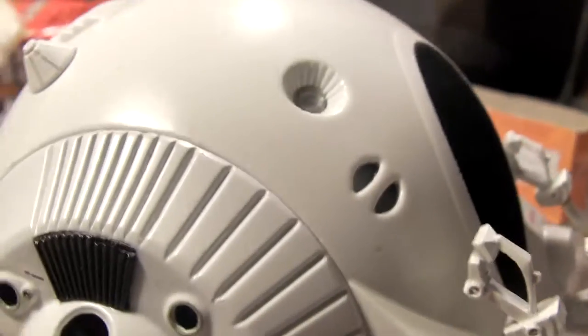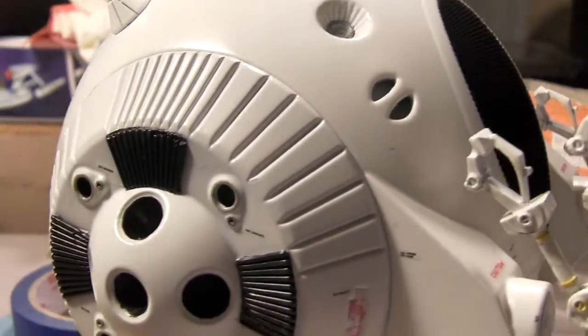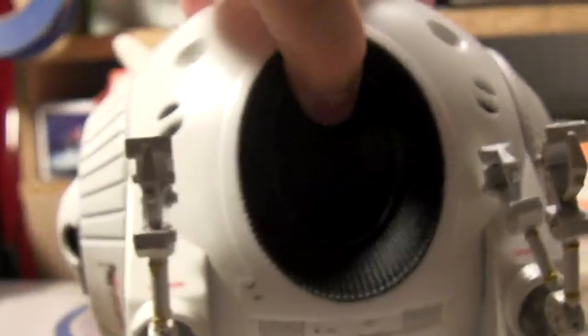Overall, that's pretty much it. Some of the blemishes on here are actual live dust, not burned in dust. I'm really happy about the paint job. You know, it certainly can't get too much simpler than black and white. But at the same time, it's really what makes this model come alive.